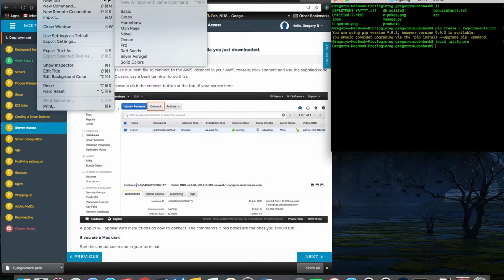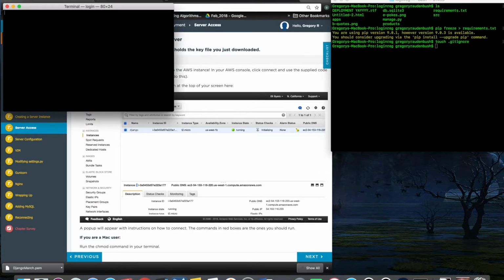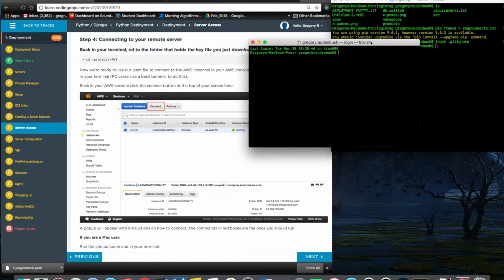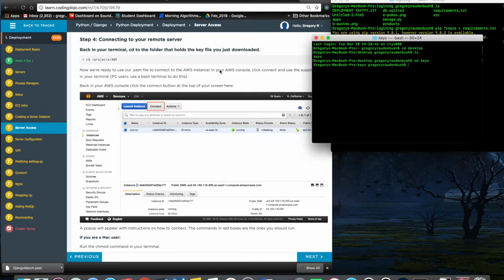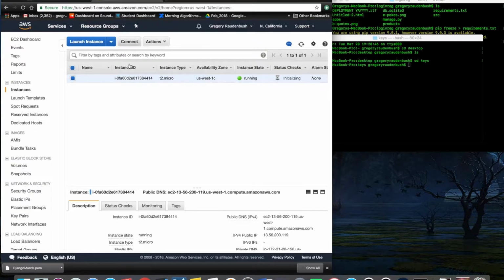I'm going to do a new window for my terminal, and my PEM key folder is on my desktop, and I'm going to go into keys. Great. So this is where my key is.